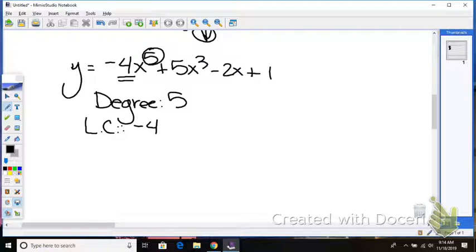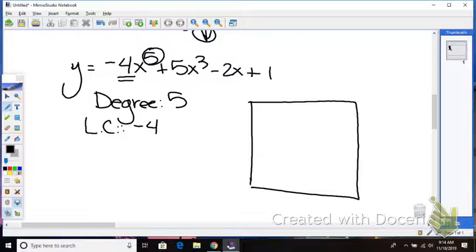So here's your little chart for end behavior. Is the first number, like the number at the beginning? What? The leading coefficient is the number at the beginning. Leading coefficient is the number in front of the x with the highest exponent. So if that's not written at the beginning, it's not.